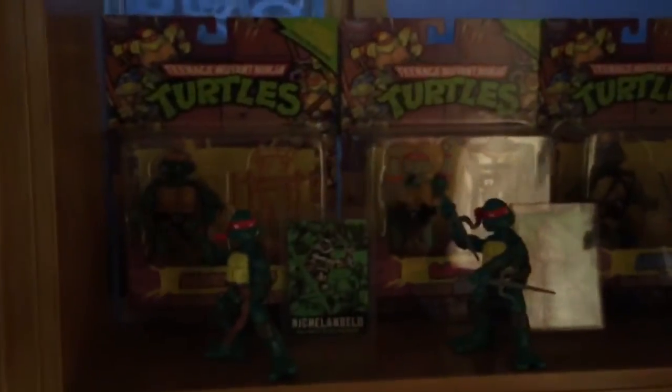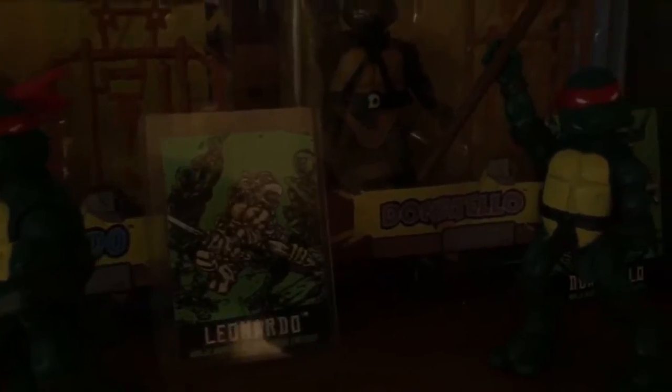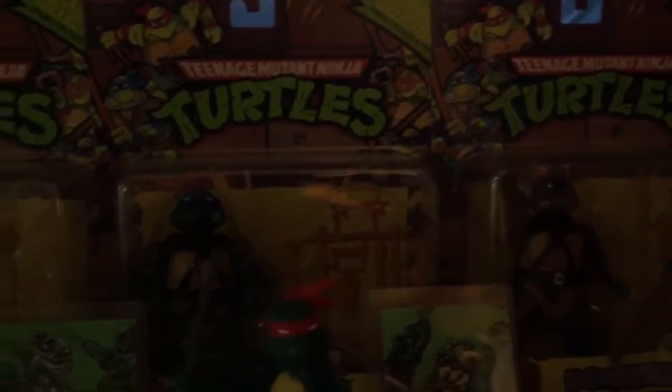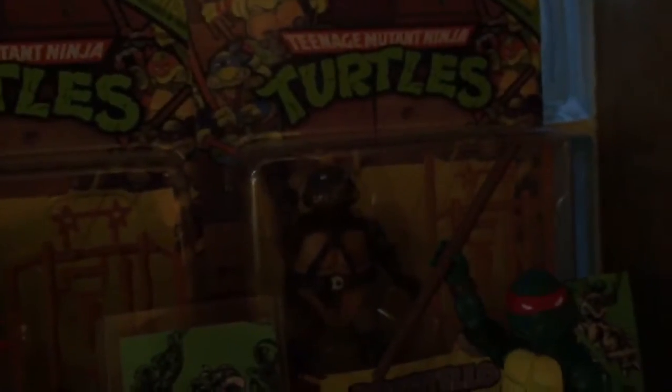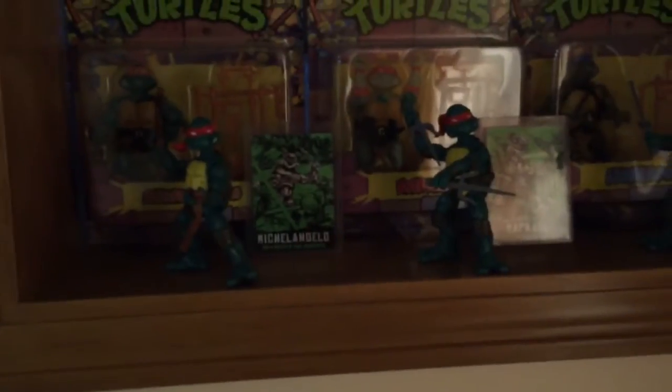Here's my original 1989 action rope Batman from Toy Biz, along with some Batman DVDs. Now we have one more thing - here is my comic book turtles. There is Michelangelo, Leonardo, Raphael, and Donatello - each have their own card, and I put those in a baseball card sleeve. Some more classic collection turtles, the retro collection to look like the '80s: Michelangelo, Raphael, Leonardo, and Donatello. I do not have Splinter or Shredder but I will get those eventually.